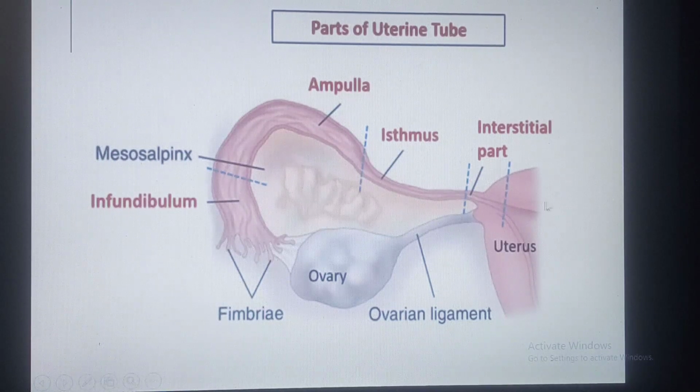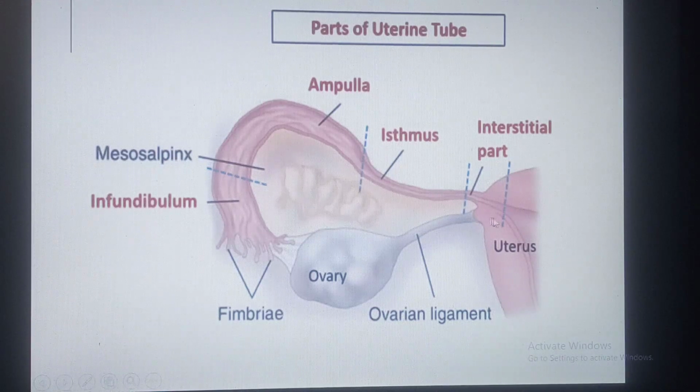Now remember that removal of the uterus is known as hysterectomy, and removal of this will be tubectomy. But of course, if you cut this, then you have to ligate it around here. You tie it over there, so that if you have a female who doesn't want to conceive again, there wouldn't be any implantation, because the oocyte has to go this way to get to this side, and the sperm will have to travel this way to come and meet the secondary oocyte over here. So that's the isthmic part, serving as a physiological sphincter.